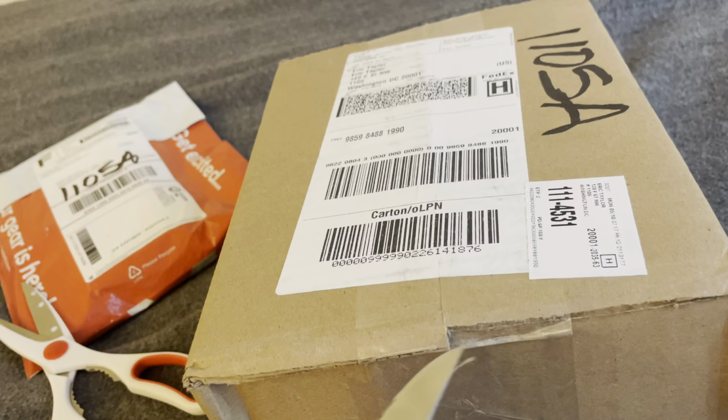So we have a hat and I think we ordered two t-shirts. I'm hoping there are two t-shirts in here, not one t-shirt, but we're going to find out. But right off the bat, we notice the hat comes in a box, guys. Anytime you order a hat, it has to come in a box to maintain the crown of the hat. That's just like rule 101. If you order a hat and you see it comes in a box, that's a good sign. If the hat came in a bag, that'd be a bad sign, guys.